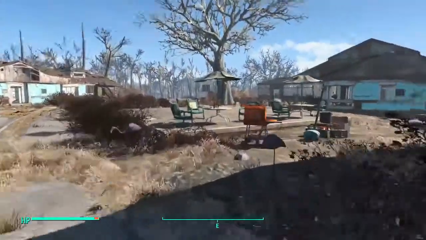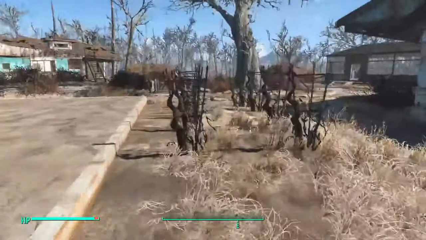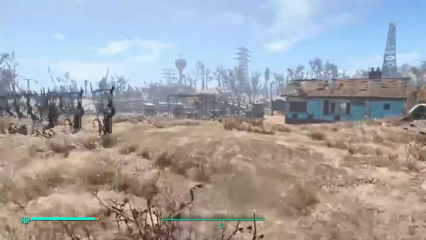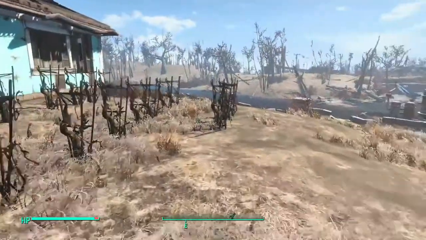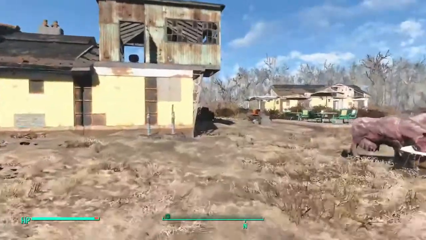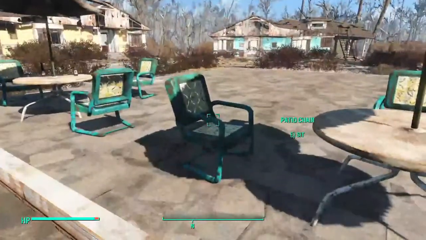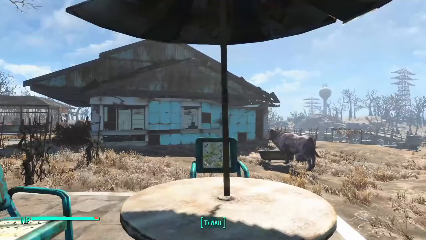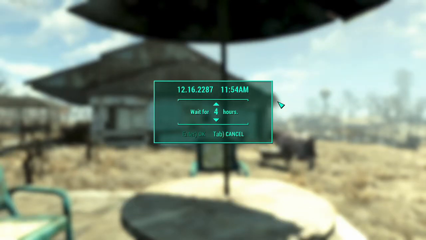All right, so we're back. Just going to go over here and check the status of our plants. Looks like nothing to harvest just yet. So we'll continue doing the sit and wait routine, and see if we can't get a settler in here with some caps.